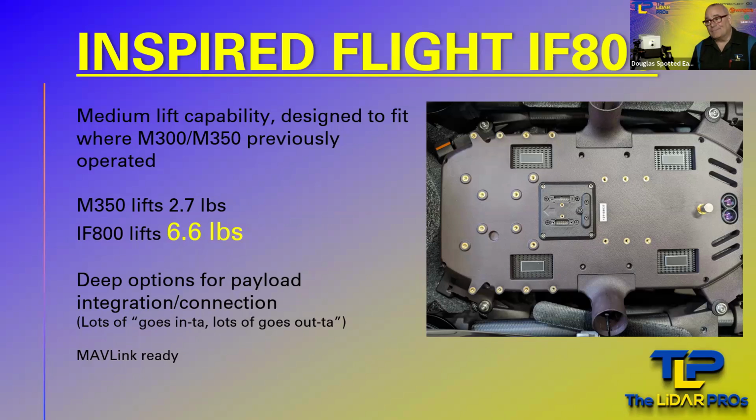And it's designed this way predominantly because there's a lot of things we're trying to do with uncrewed aircraft today. For example, in public safety, we might need to have a thermal camera and RGB camera, but we might also want to have a bright light. So we might want to add something like the Fox Fury D100 spotlight to this particular aircraft. Well, the aircraft will handle the load, but what about connections and what about being able to turn on and turn off the lights, etc.? All of that is already built into this aircraft. And in fact, this aircraft is designed around the MAVLink protocol with its RGU and Cube based system that drives it. So integration with third-party products is very, very efficient and in most cases already laid out for this particular aircraft.